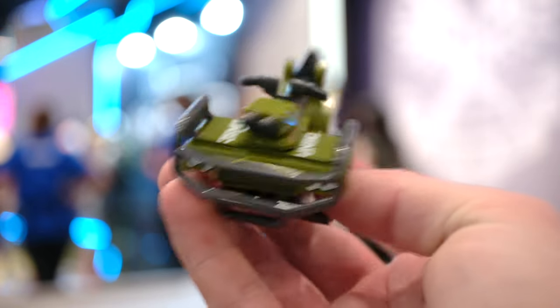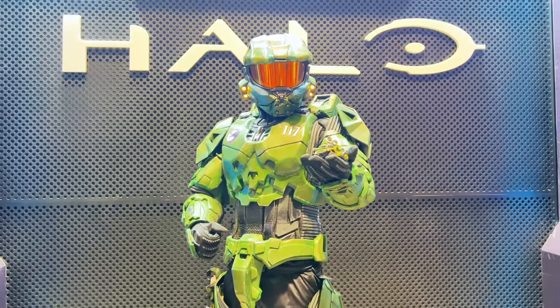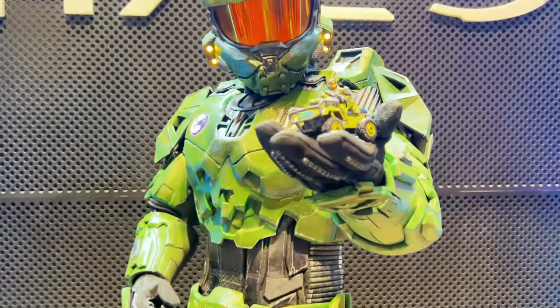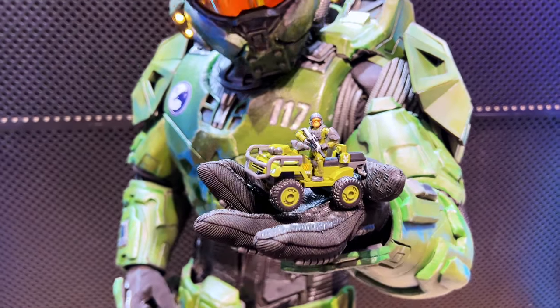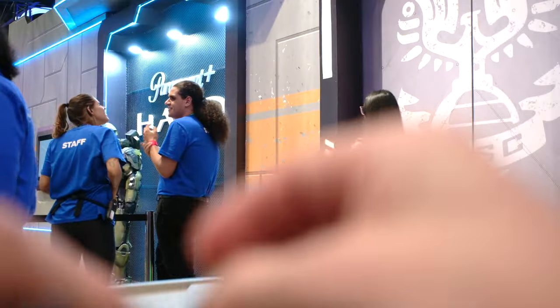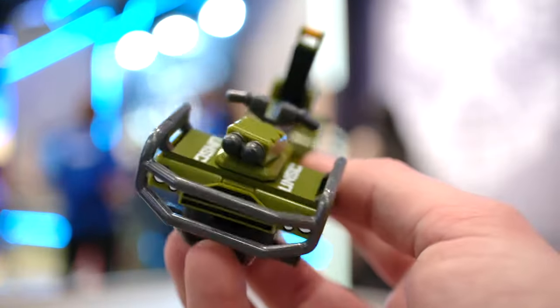I hope you're enjoying watching this come together, and let me know if you've been able to score this so far. It had a pretty good drop on Amazon about a month or so ago. The Fleetcom Warthog is a little more difficult to find, the Renegade Banshee as well, but they're going to come out slowly. They are spring sets, so they are early if they do come out right now. Look at this. The amount of printed detailing on this thing is just exceptional.